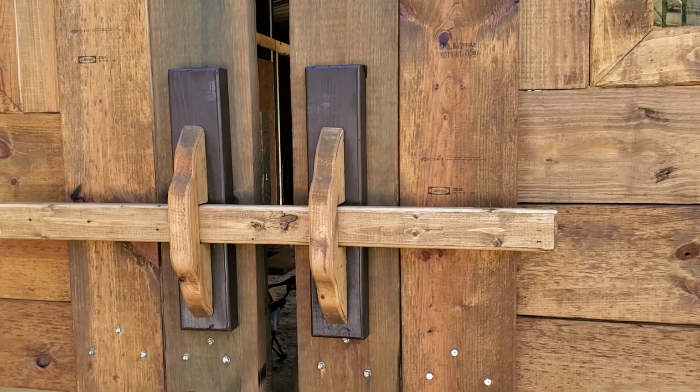But anyway, I wanted to show you, from my other video where I was talking about the door latches that I made for the barn doors and so forth. I did put up a quick little video, but it was super dark. So I'm going to show you what I did and what needs to be finished. So, there we are.